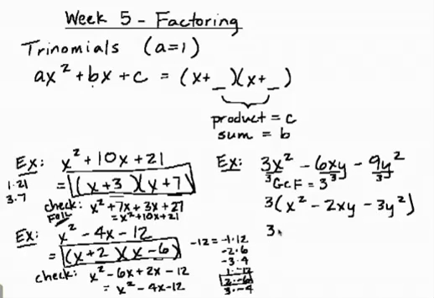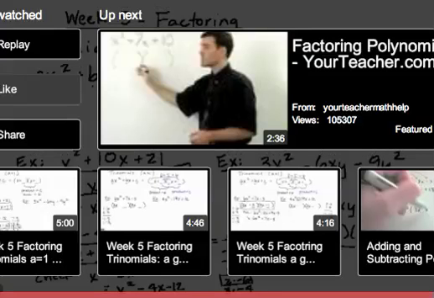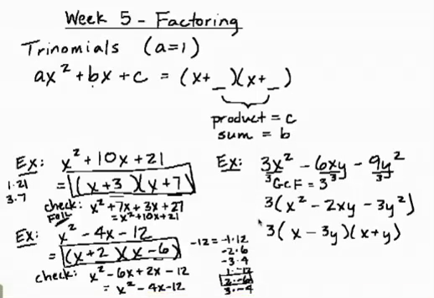Now it looks a little different because you've got x's and y's, but it's the same procedure. It factors into two parentheses where you've got an x in the first positions. And you only have one possibility. You're trying to find two numbers that multiply to give you -3y squared. Your only possibility is 3y and y.